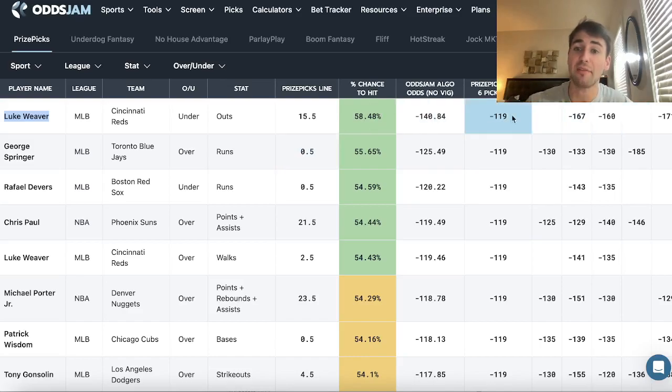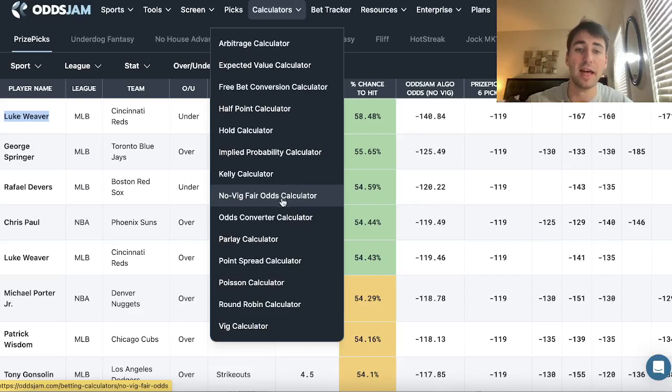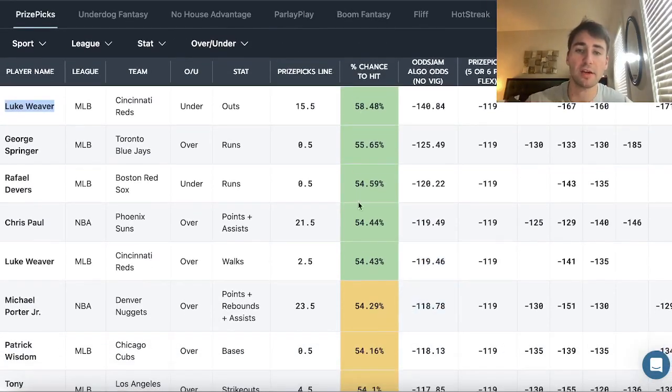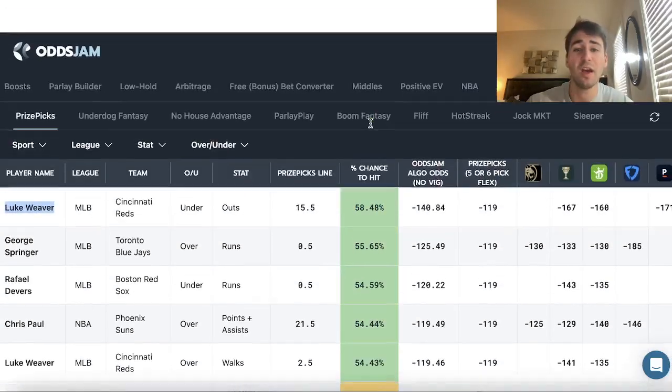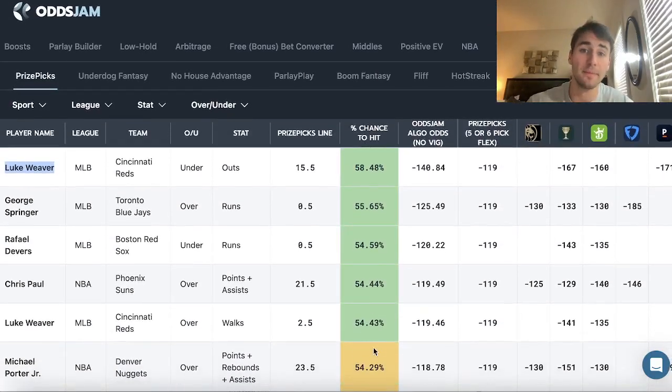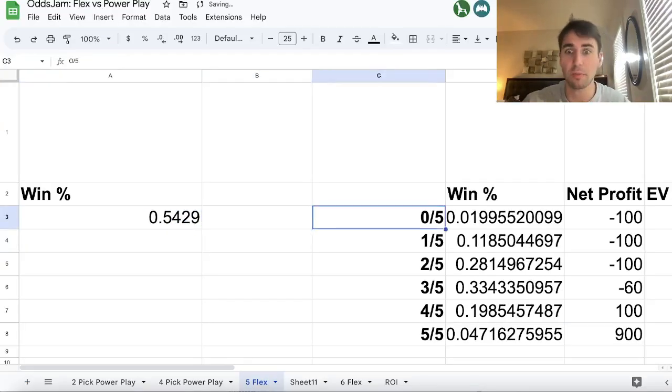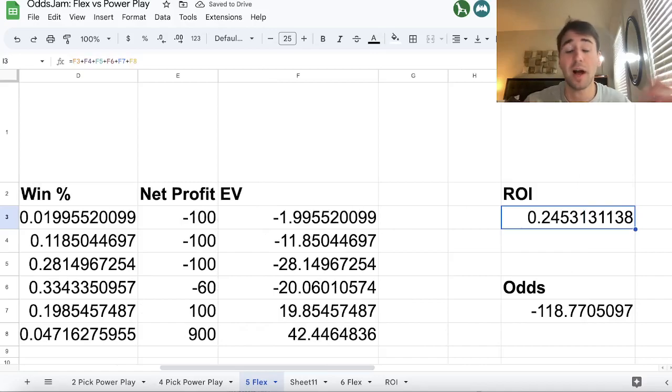And that's kind of an average of where all the sportsbooks have their win probabilities, using that Novig odds calculator. So basically, we just want to take all these plays over 54.25%, which are basically just the plays in green. I think the cutoff we use is 54.3%. So this Michael Porter play is very, very slightly profitable. I mean, 54.29% means in your PrizePicks entry, it would have an ROI of 0.25%.